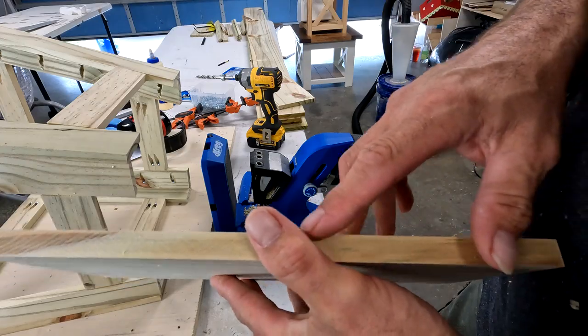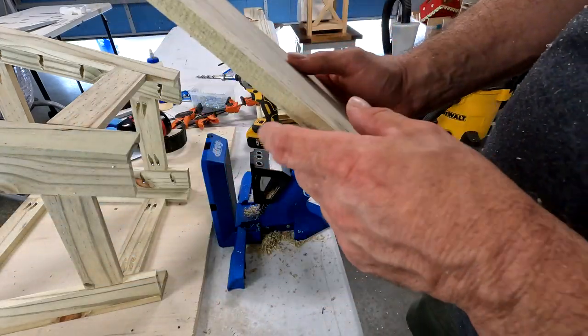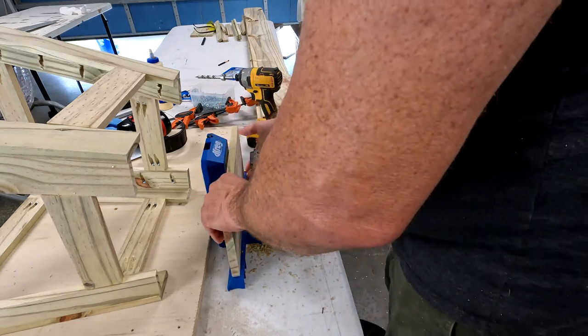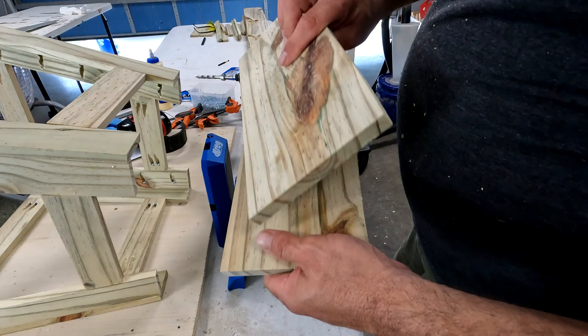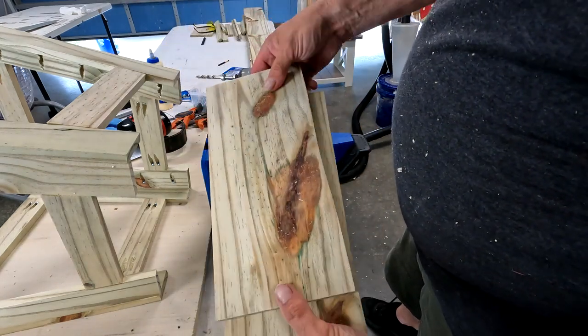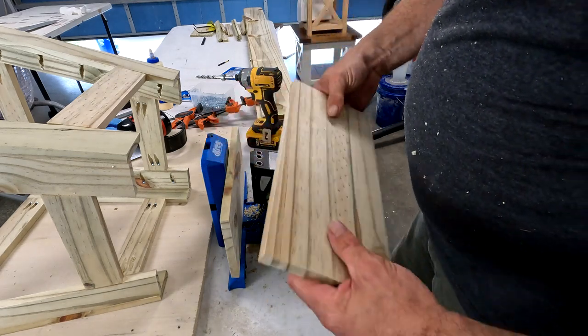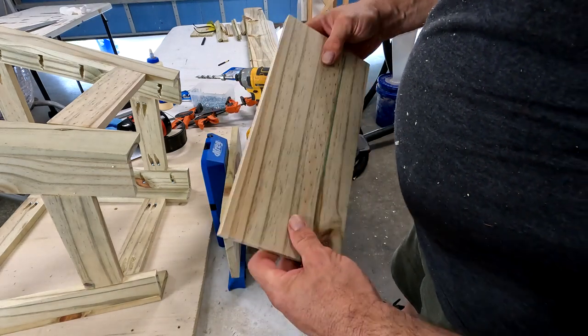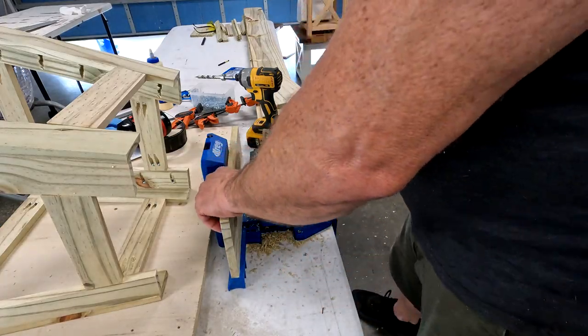Now you only need to do one side of this. So when you do, make sure your smooth side is down and not your rough cut, since the smooth side is what we're actually going to join together. And again, take a look at your panel. Whichever side is the crappier side, like this is definitely my crappier side, I want that to be on the inside and not the outside of my board. And you only have to drill one of these. You don't have to drill them both. So again, smooth side down, crappy side in.